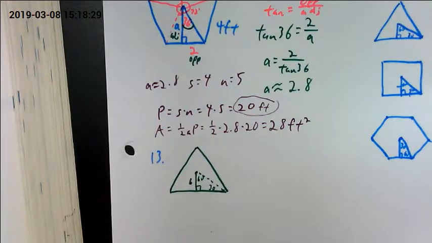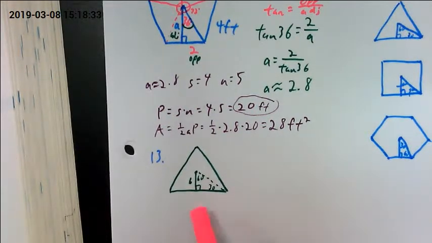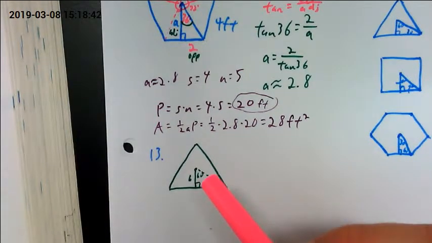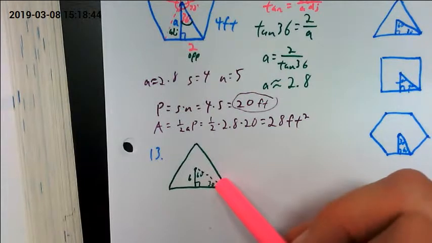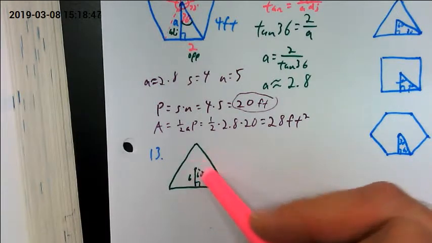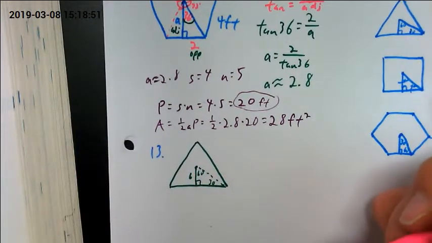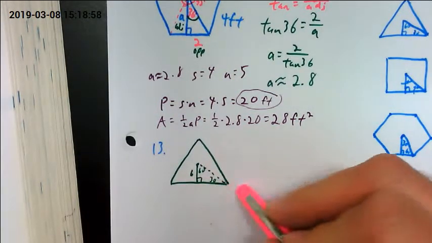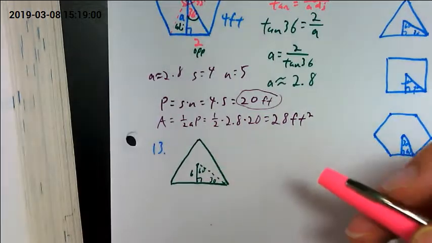All right, so on the next one, on number 13, if you draw on your apothem and you draw on this other length here, you end up with a 30, 60, 90 triangle. Again, we know that in an equilateral triangle, this angle would have to be 60. If you drew this line in, it's going to bisect that angle. So this is 30, that's 90, therefore that one has to be 60. I mean 30, because it's an equilateral triangle, so it's bisecting this angle of 60.